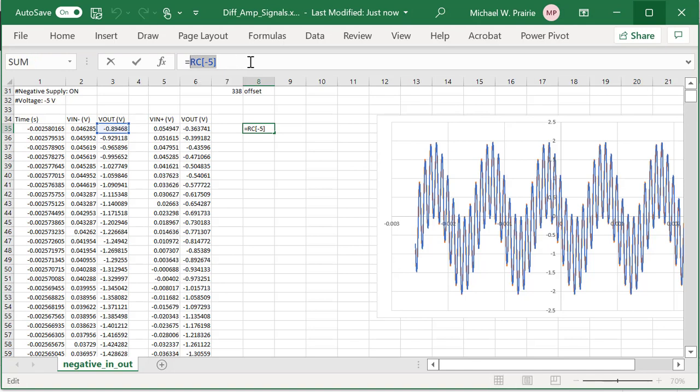This is called relative notation, or the R1C1 notation in Excel. I have never used this. The Excel file started out like this, and it automatically decided it wanted to do that. I've never used it, but I figured it out. But I'm not quick with it yet, so I'm going to change it back.